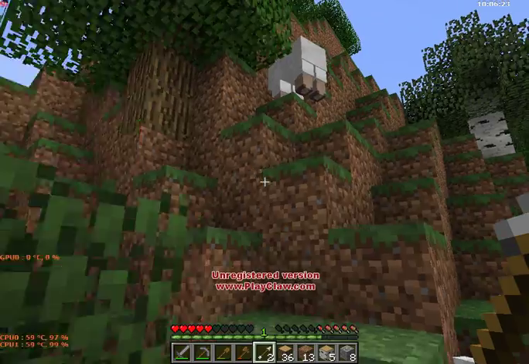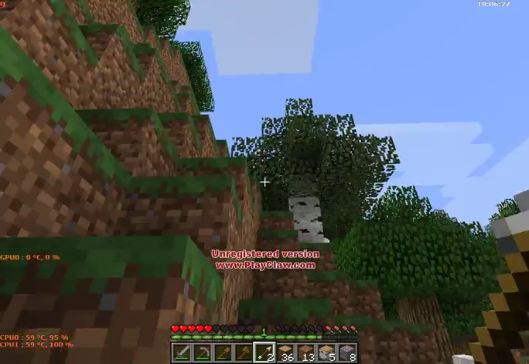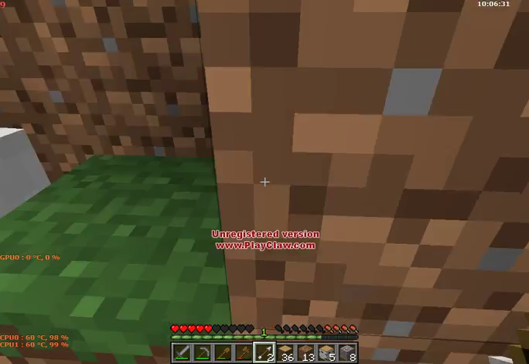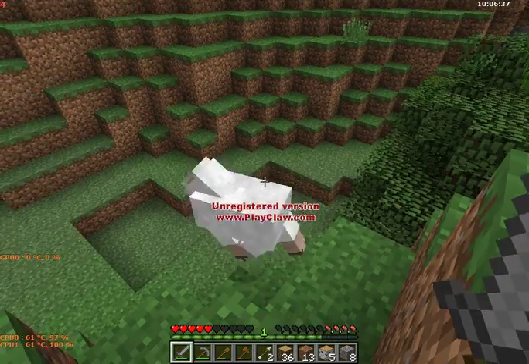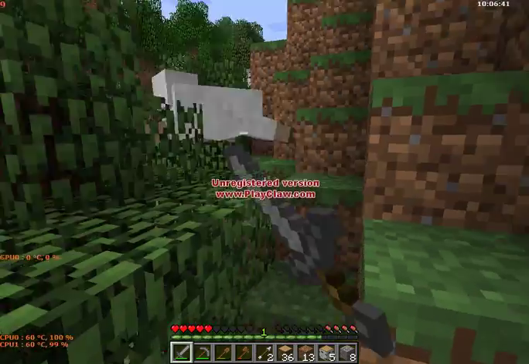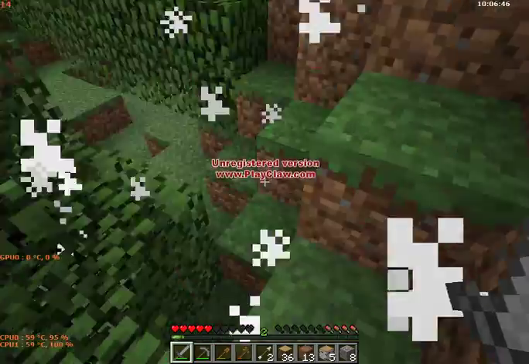Oh, sheep, what? Do you want to be slaughtered? Nah, all you drop is wool. I don't need wool right now. I could talk about pictures, or paintings. I'm gonna slaughter you. No, get back here, sheep. I want to slaughter you. Did I strike you then? I thought it only took 2 hits with a wood sword. Oh, there we go. Okay, I got another piece of wool.